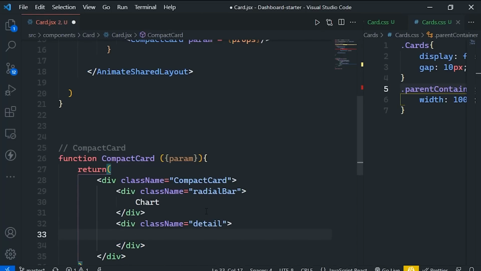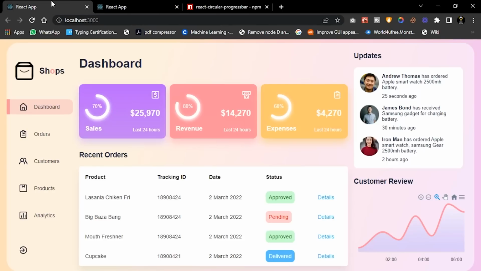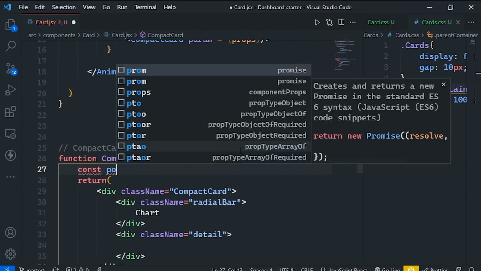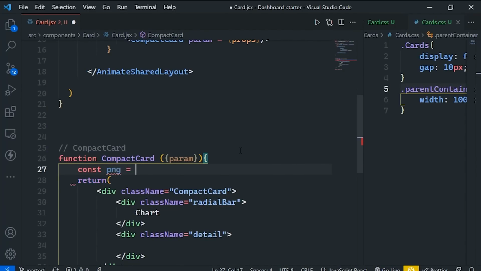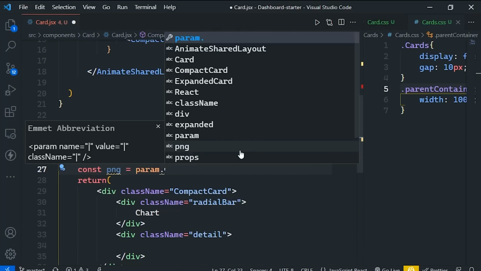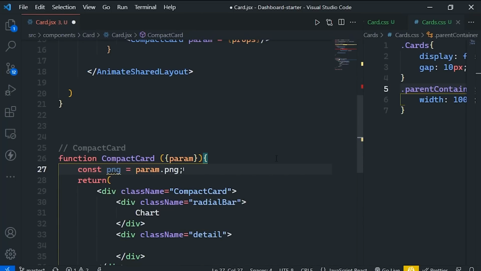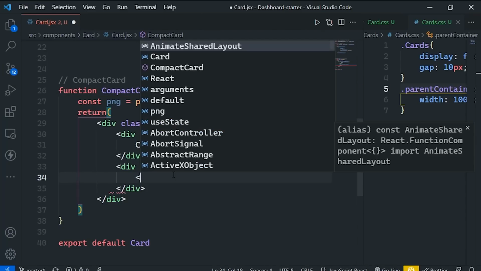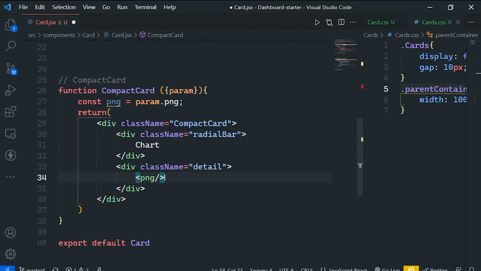Inside the detail, first of all, we will make the PNG, because here if we see we have the PNG on the top. So here I will receive the PNG in the constant png and it will be equal to param.png like this. Now I will make this as the component PNG component and it should also be bigger like this.